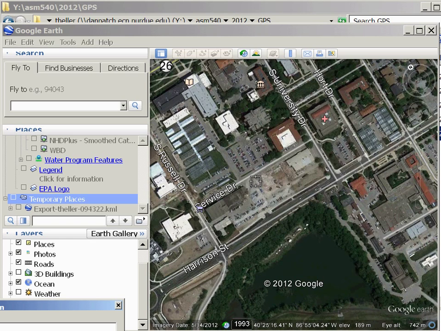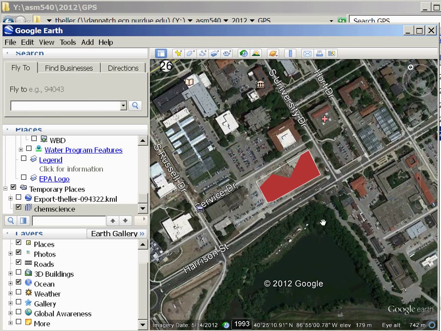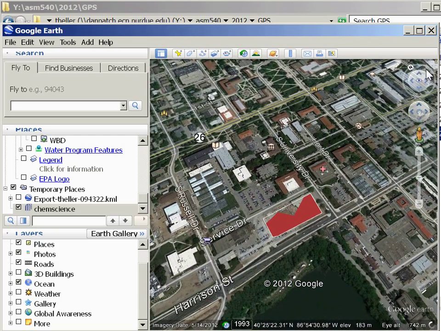So for my new building, I'm going to click on the corners of my building. You can see the white line coming in. A little bit not rectangular. There we go. And that should be 17 meters tall. I'm going to close my box and hit OK. So I'm done drawing. I left the little gray box open until I had this drawn, and then I closed it. Now we're going to tilt the map and see if we have a 3D building.